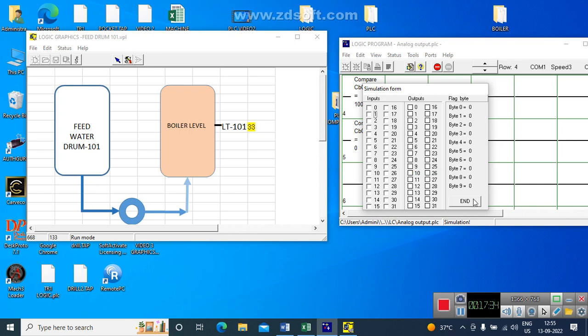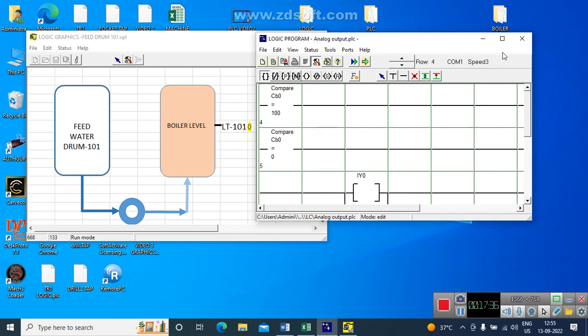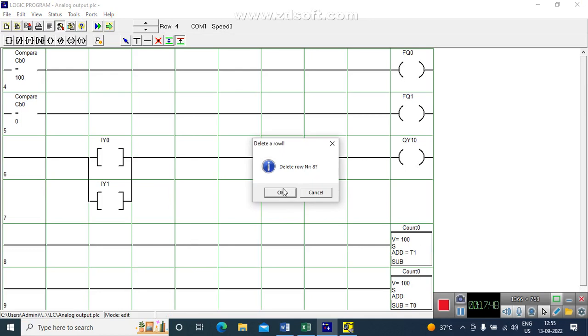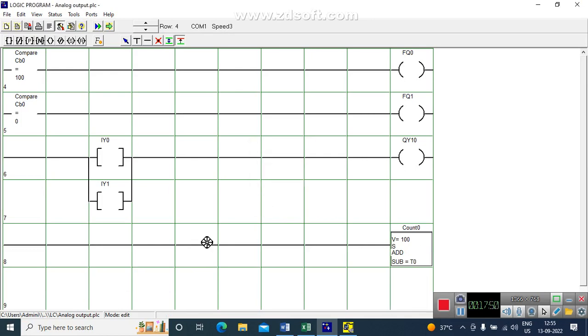Okay, now we'll make a block here, compare block. So basically this example we will remove here, so we'll use this function here, delete row, yes.